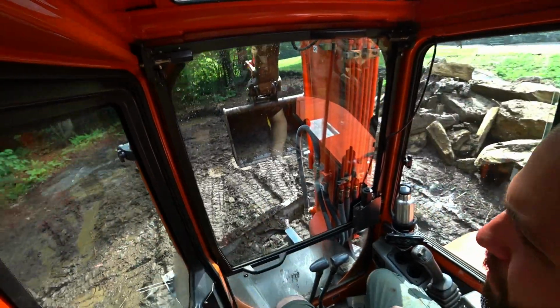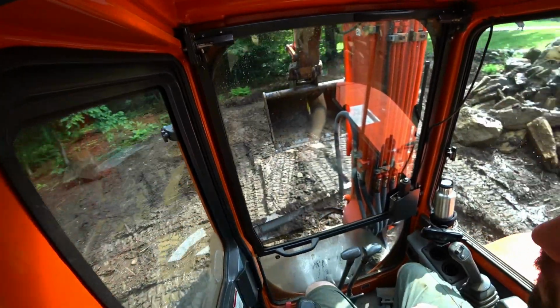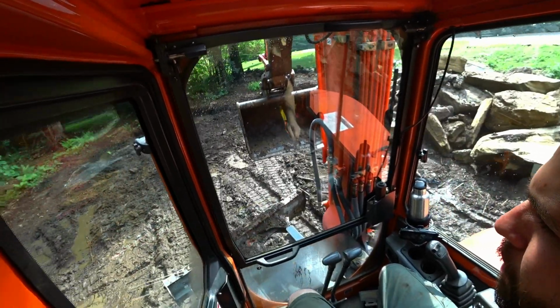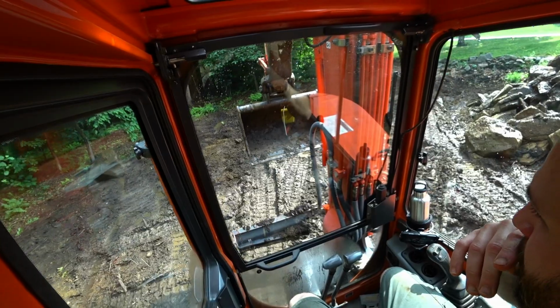To really do a rough grade on it, I'm gonna have to import some extra fill material in order to really get this blended back into the existing terrain here.